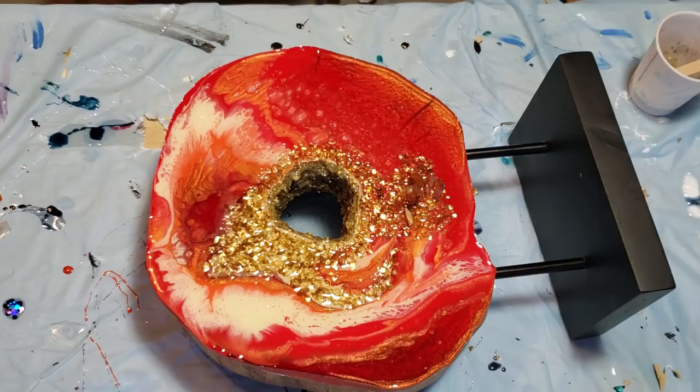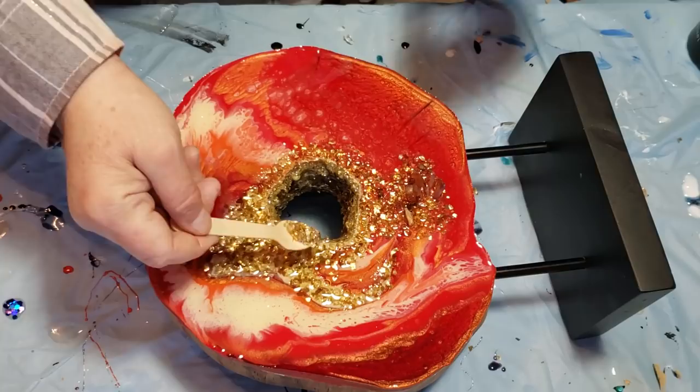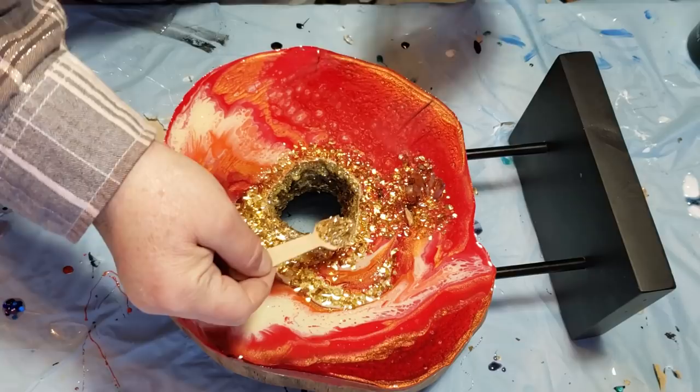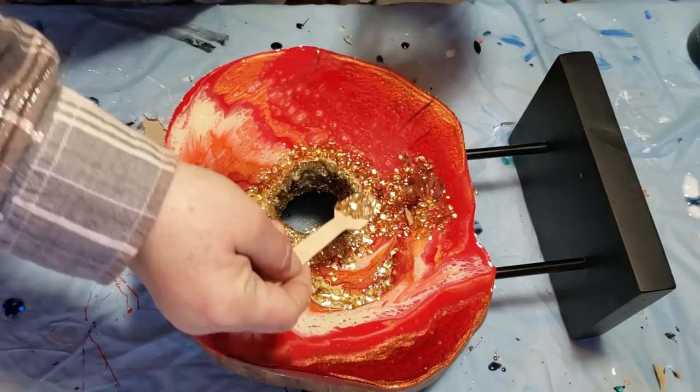Okay, so I've let it sit for a while. What I'm going to do is just come back in with my cup of bling bling and just start adding it back where I wanted it. Just want to cover up that center a little bit where you see the little bit of a lip that I had created by having taped there. Nope. Nothing like dropping half of it onto the table. It's kind of hard from this angle.